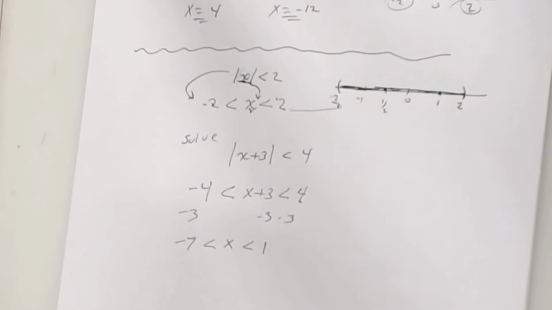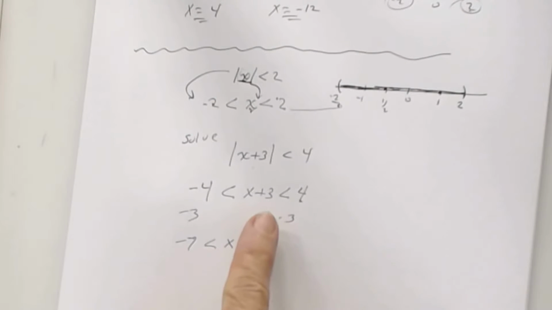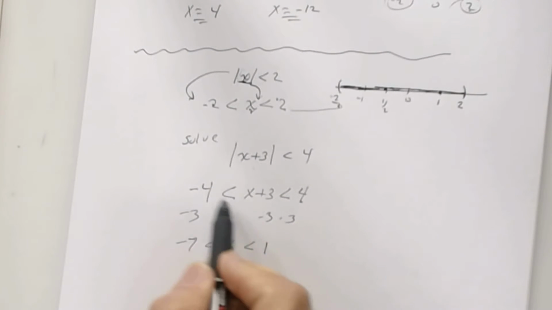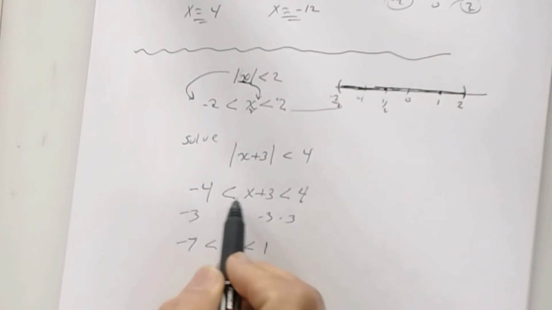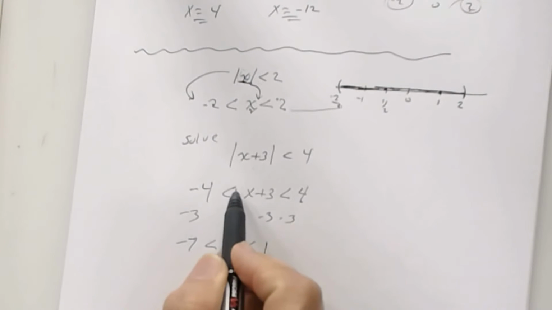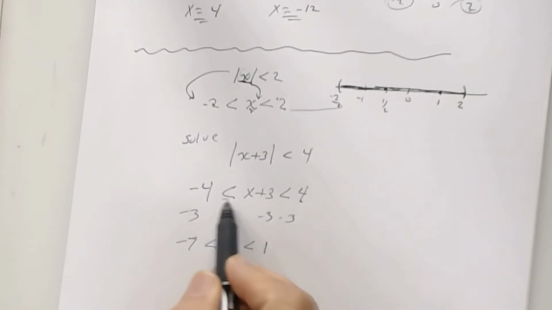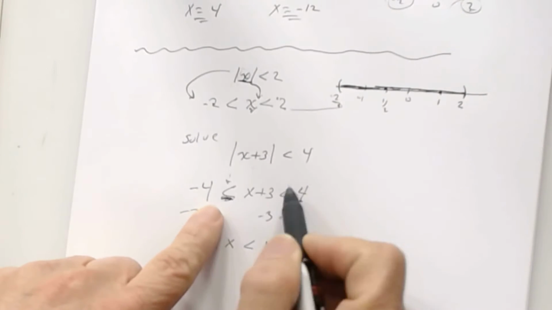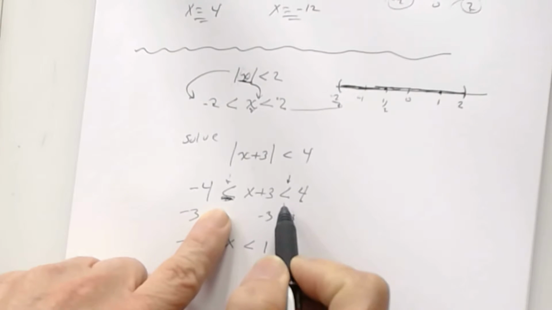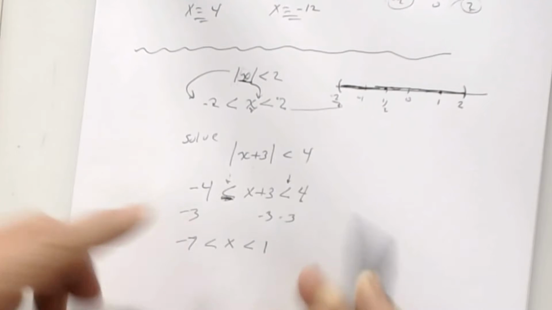So absolute value less than, you're going to write as a compound inequality. Now, when you write things as a compound inequality, you have to make sure that your inequalities are pointing in the same direction. When I said x plus 3 must be less than 4, and at the same time greater than, don't actually write the greater than symbol like this. That's not what I mean. This is greater than -4. The inequality symbols must be pointing in the same direction. This is less than, so this must also be less than.